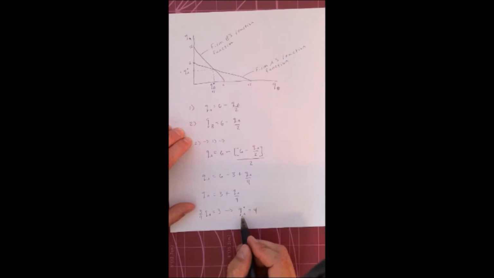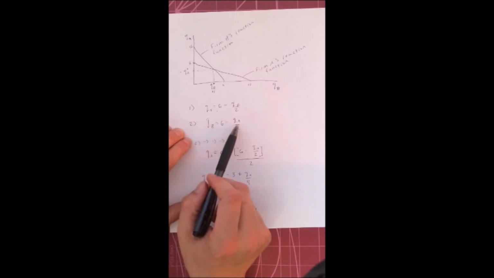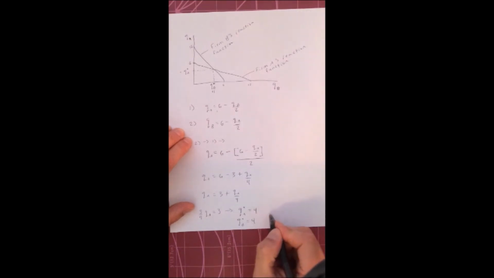Okay, and so I know that the equilibrium output for firm A is equal to 4. Firm B is going to be equal to 4 as well. I know that because the marginal costs are identical. If you had taken QA and put it into the second equation and solved for QB, you would get QB equals 4. These are the equilibrium outputs. Okay, and so what about the price? We know that the total output is going to be 8, so we'll go back to our expression for price, which is 15 minus Q. We'll plug 8 into that, and we'll see that the equilibrium price is 7.